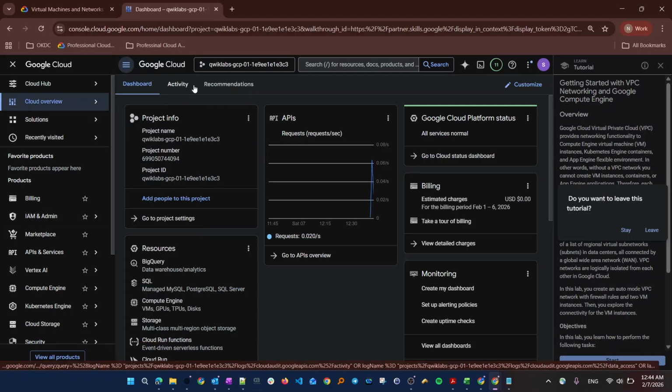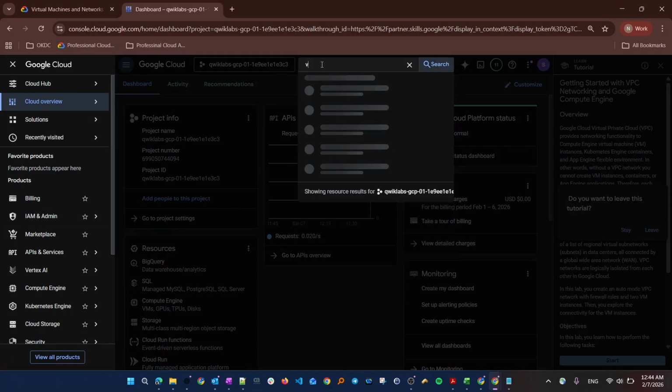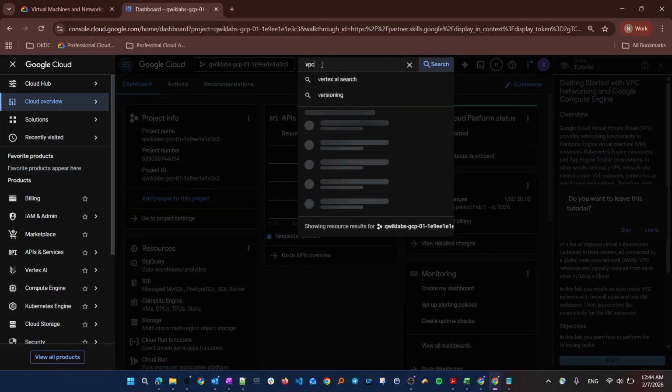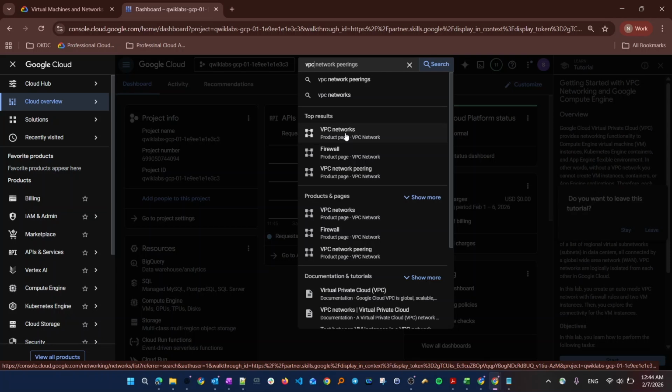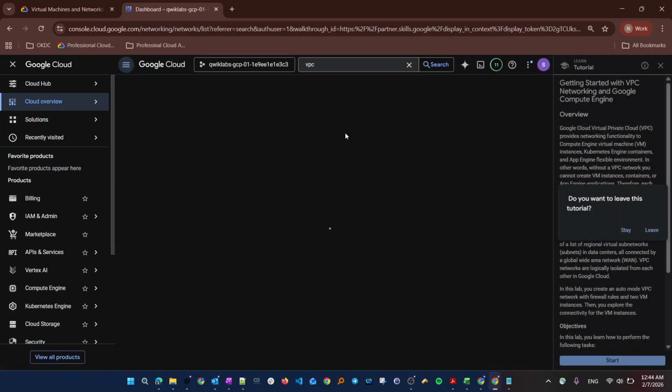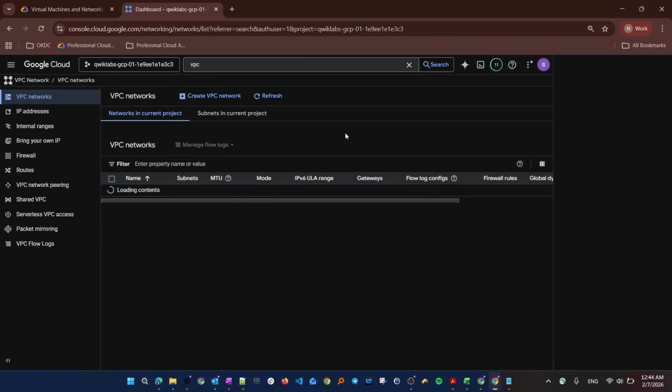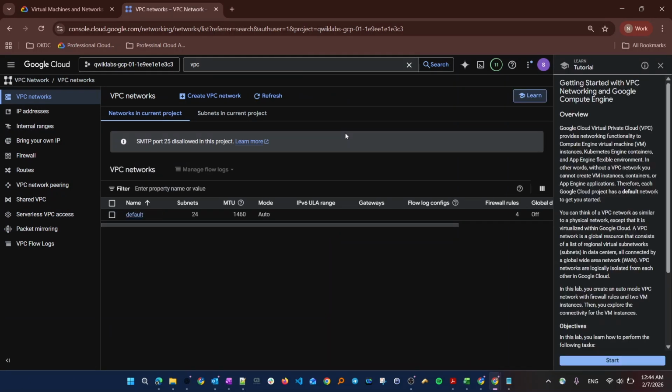In Google, the VPC is quite different from any other public cloud. In other public clouds, the VPC is region specific. However, in Google, the VPC is global. So when you create a VPC, you don't specify any region. You just specify the VPC name, and under that, when you create the subnet, you specify the region.